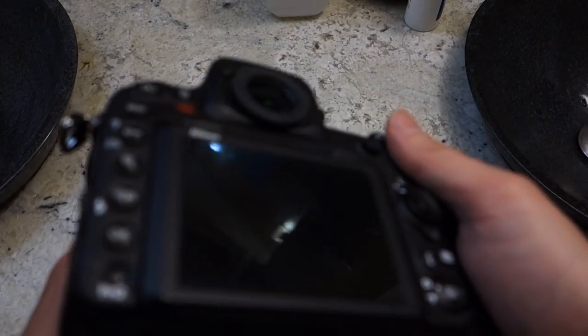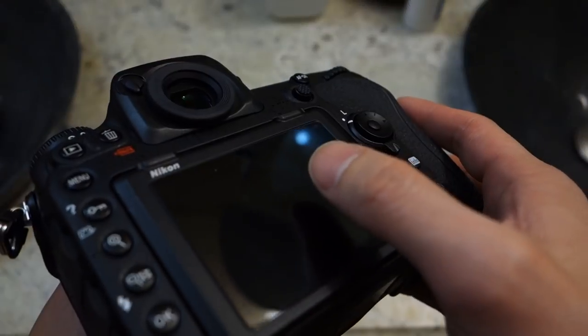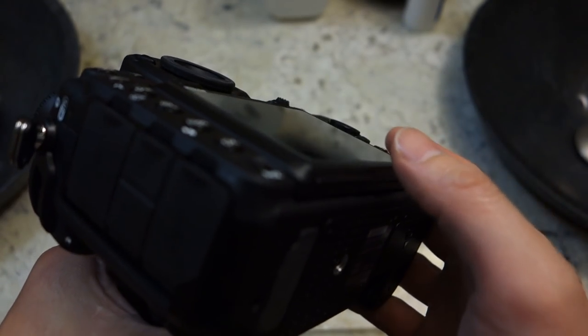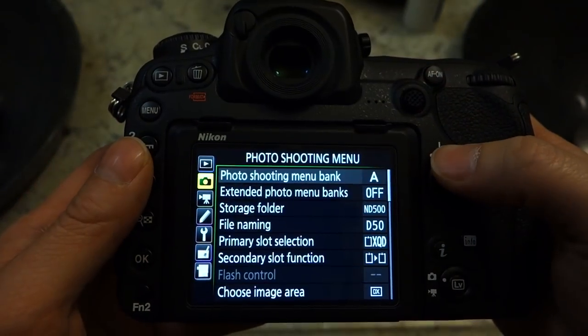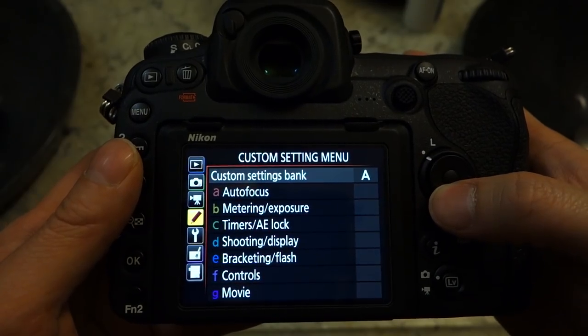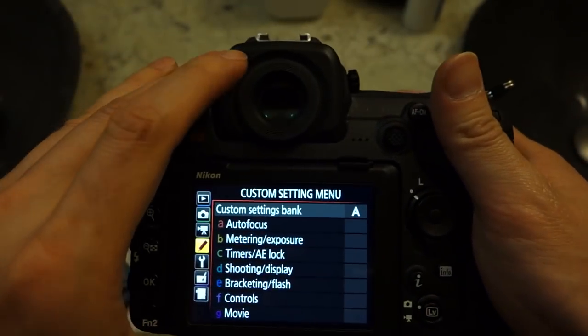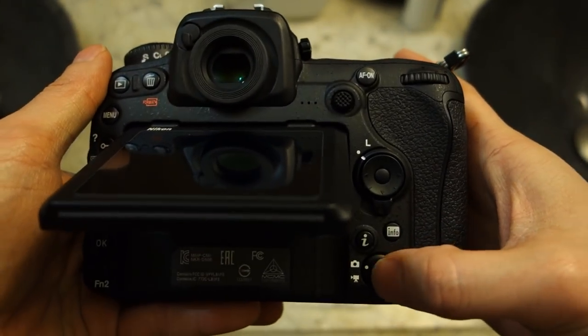I got that installed — it went on pretty simply and did self-seal right away. However, I'm not crazy about the fact that this is a fingerprint magnet and that it scratches easily, but we'll see how it holds up. Let's go ahead and test it out. There goes the screen — the color does not seem to be adversely affected. The color balance isn't exactly right because I have it tuned for the bathroom, but let's get into live view.